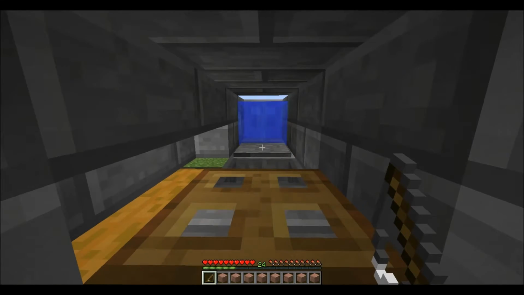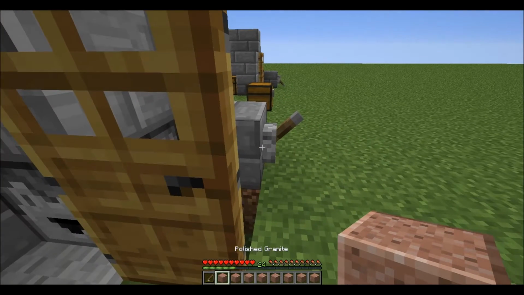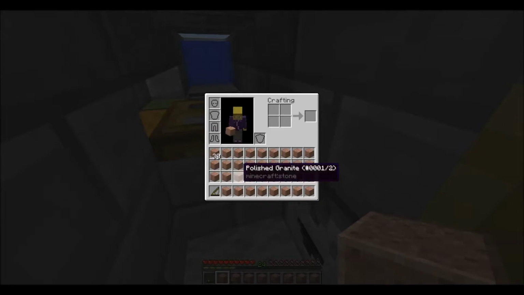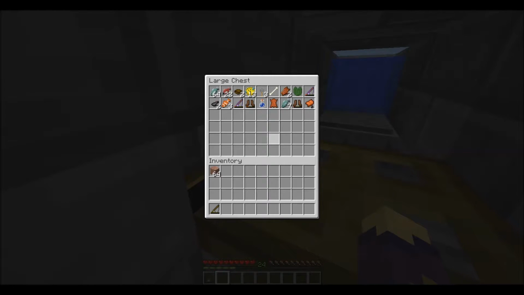Alright, so I finished up that. That was a little over an hour of non-stop fishing. I'll go ahead and turn that off. And here's what I got. So you can see lots and lots of fish. We got a saddle from that. That's the big thing about this, is you can get saddles and name tags. And those, otherwise you'd have to get them from chests, and that can get really difficult. And it's really up to chance.